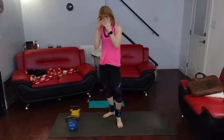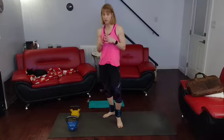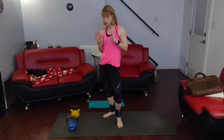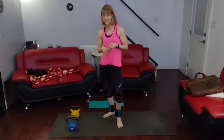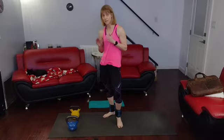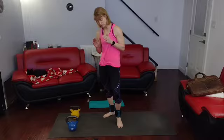I left my ankle weights on from the core, lower core today. So it's gonna be 20 of each move. This is gonna be a one and done, but you can repeat it if you want to. We're gonna do squats, deadlifts, lunges, pulse squats, pulse lunges. Then we're gonna take it to the mat. We're gonna get some fire hydrants in, some kickbacks, and some kick up pulses.